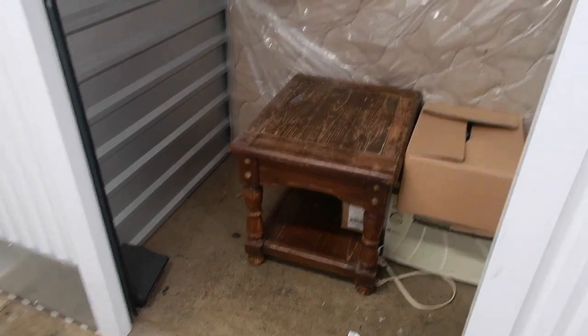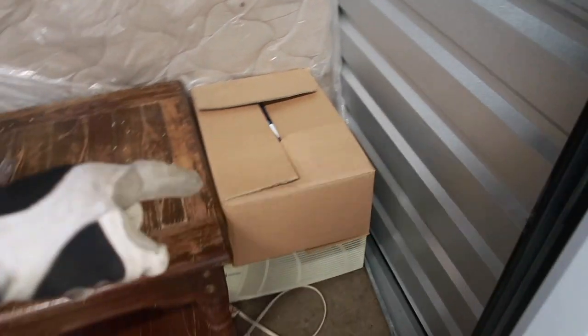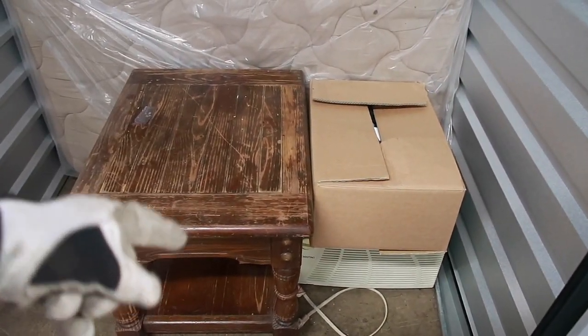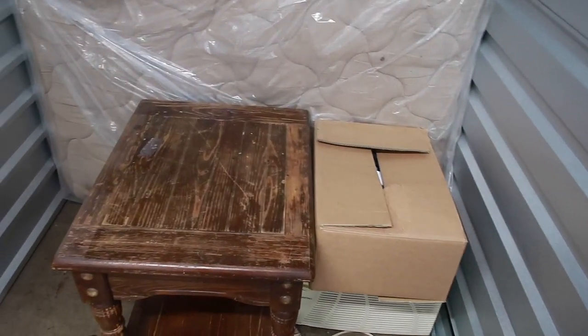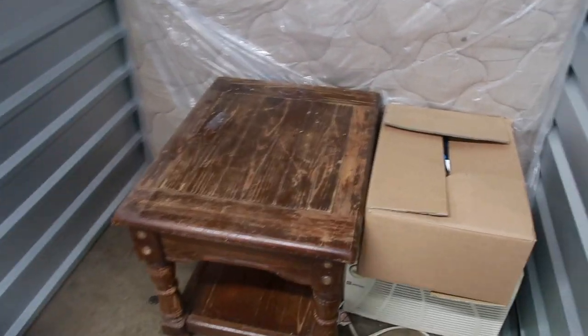We haven't got down to the AC. If the AC is in good shape, that's probably like another 15, 20 bucks. Usually if you ever find air conditioners in a storage unit, they always work. That and washers and dryers. People would not store a washer or dryer and haul it all the way over here if it didn't work. Same with an air conditioner.